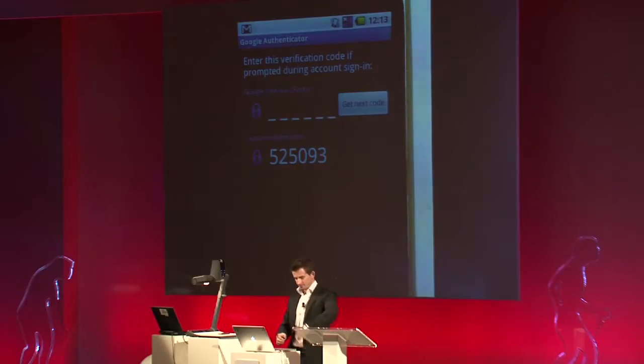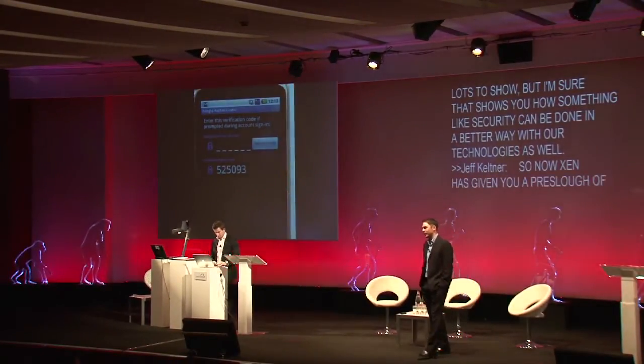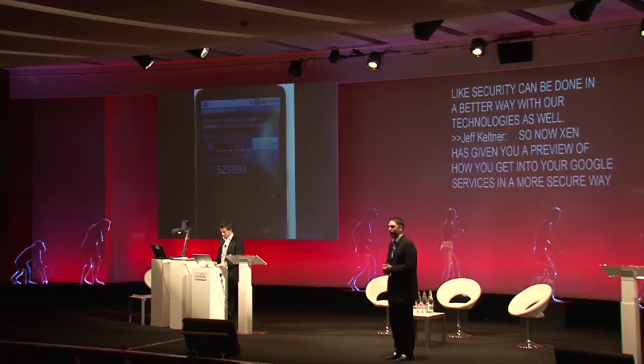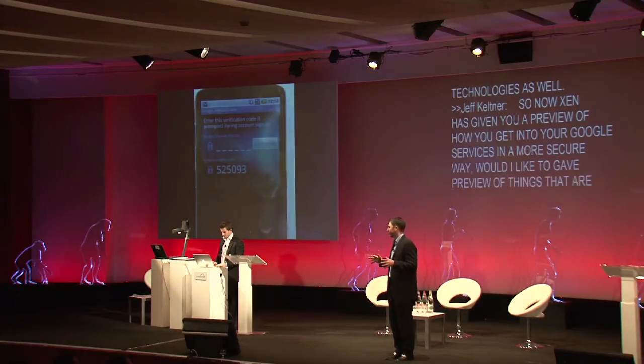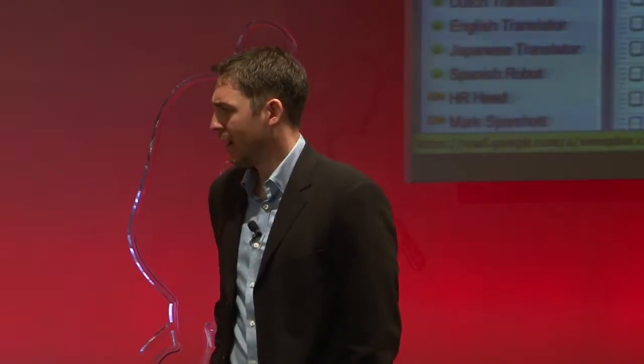All right, so now that Xen's given you a preview of how you get into your Google services in a more secure way, I'd like to give you guys a little preview of some of the things that are coming within the Google applications themselves to give you a little sense of where we're going with this technology overall. So Xen, can you pull up some of the other technologies that are new and improved?